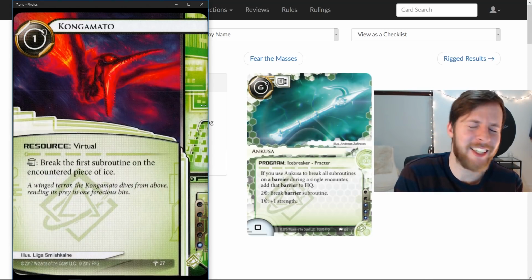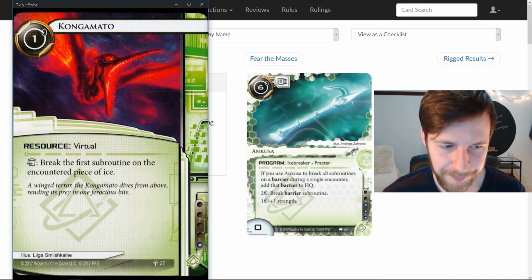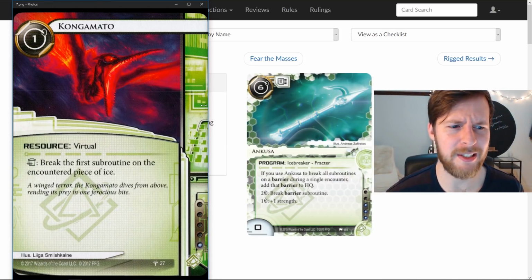This is our last Shaper card. It's called Kongamato. It is 1 to install. It's a virtual resource, only 1 influence, 2, and has a very, very simple ability.